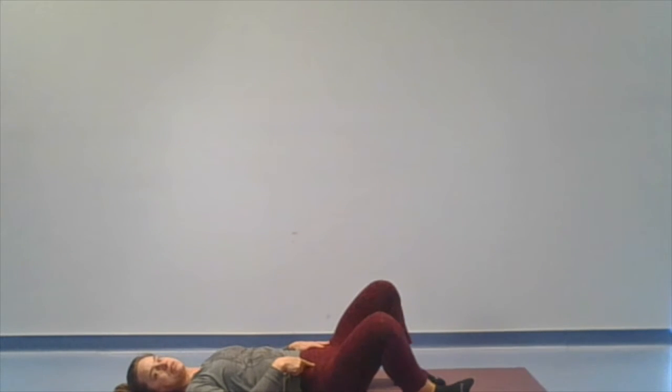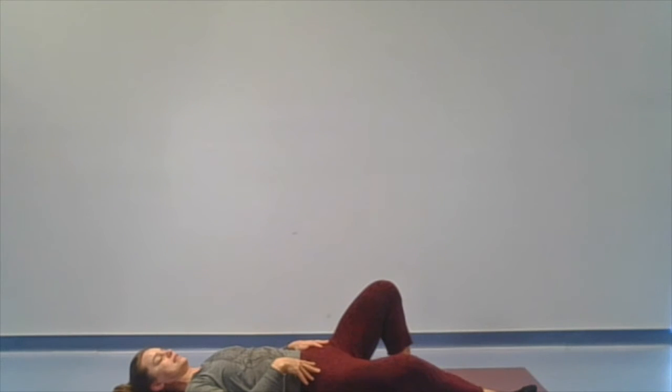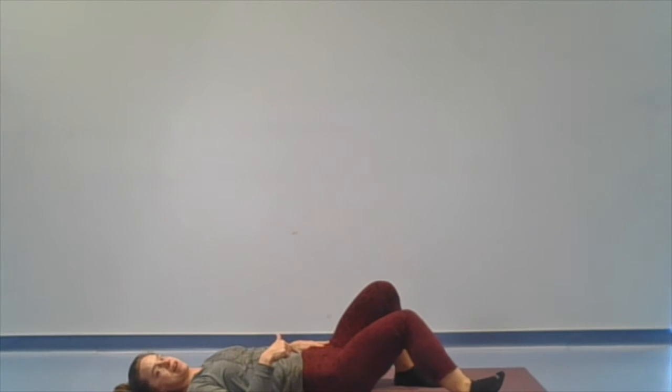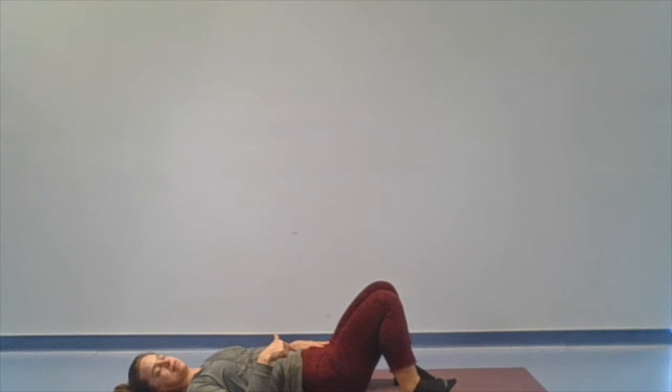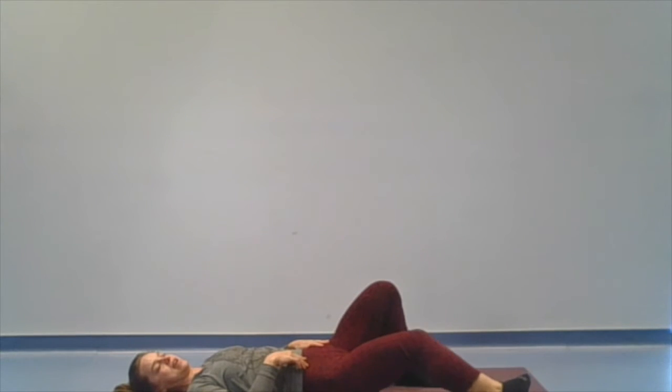I'm going to bring the knee out to the side. So it's on a bit of a diagonal, but it hasn't collapsed. It's just on a bit of a diagonal. We're going to straighten the leg. Now we're going to turn the toes to face in, so the kneecap turns in a little bit. We're going to drag the heel back. Bring the knee out to the side again, straighten. And turn the toes to point in, drag it back.